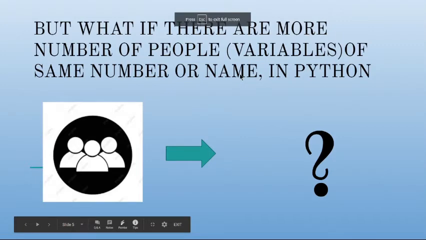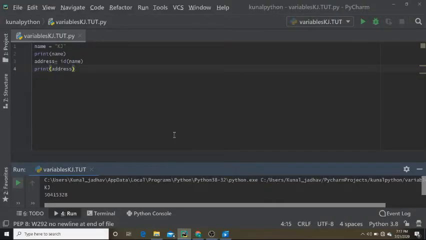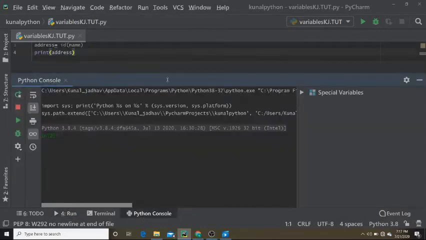But now, what if there are more people with the same name in Python? For example, there will be many people whose name is KJ. But then what is the address of those many people? For that, let's go to our PyCharm and then you will find the Python console here. Let's take A is equal to 10 and I will find id of A. You can see here id of A is 2079434816.